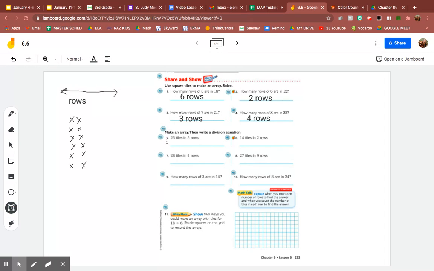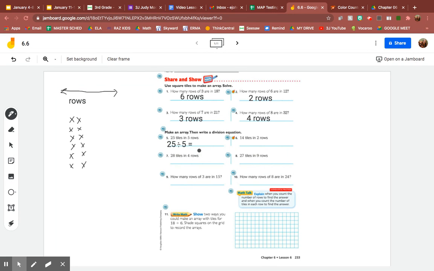Okay, so 25 divided, and to do a division symbol on a computer, you do a slash. So that slash means the same thing as divided by 5 equals, and we don't know yet. So I do not want you to actually write the slash. That's just when we use laptops. That's what we do since there's no division key on a laptop. Okay, so write the actual symbol. So actually, I'll just do that as well. So that way it can be the same for you guys as well. So like this.